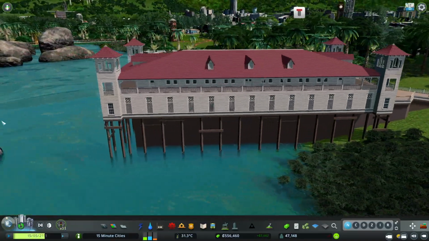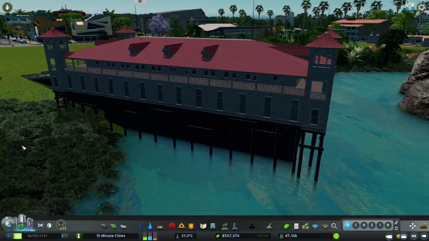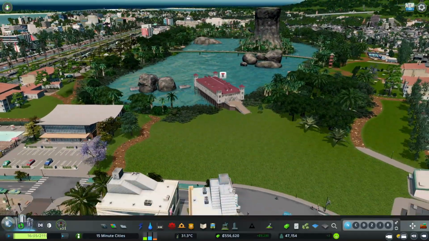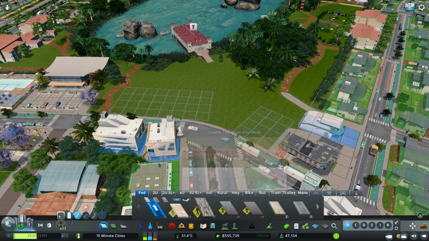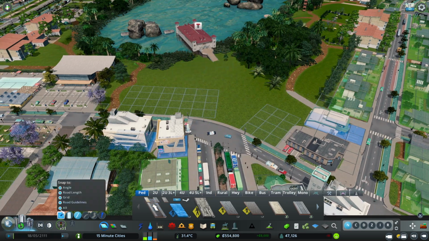I think this just looks so nice on our lake and just such a nice addition to this little edge of the city that helps bring together this park that's going all the way around our lake. So let me add in another hotel and some parking and some trees, and then we will move on.